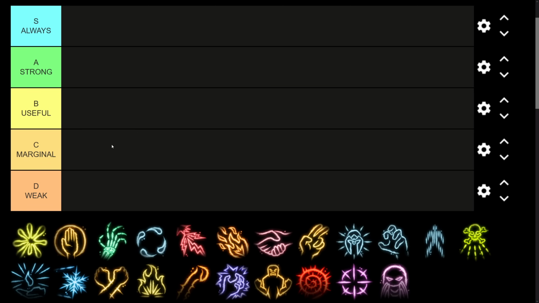Alright, let's get in and talk about cantrips. First off, let's talk about the categories that we're going to be grouping them into. I've grouped cantrips into 5 categories. In S tier, we have cantrips that you will always take if you have access to them. With very few exceptions, every character that has access to this cantrip will always select it.